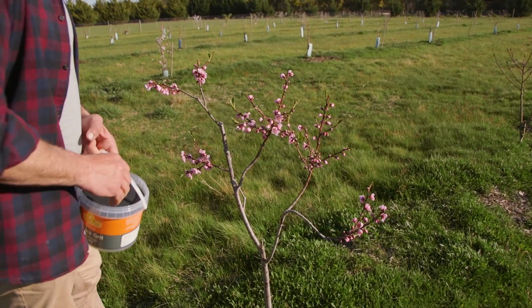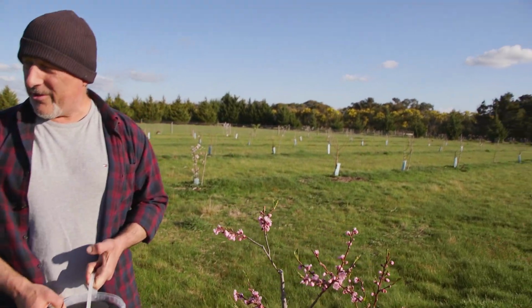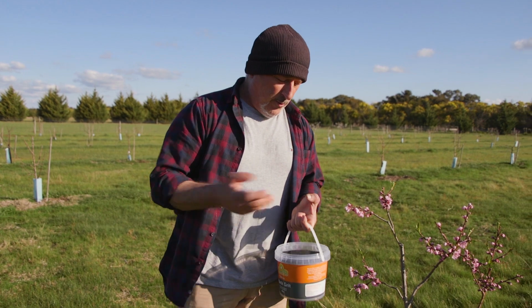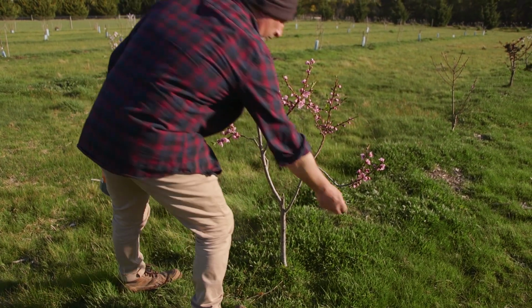What I'm going to do also with these trees here, folks, a lot of you have been emailing because you've been getting the specials on that black grit, and I thought I'll just give you a couple more pointers because the question's coming in: how often do I use it? How do I apply? What's the ratio to apply? Well, quite simple. It's a handful like that per square metre, and throw it all the way around.